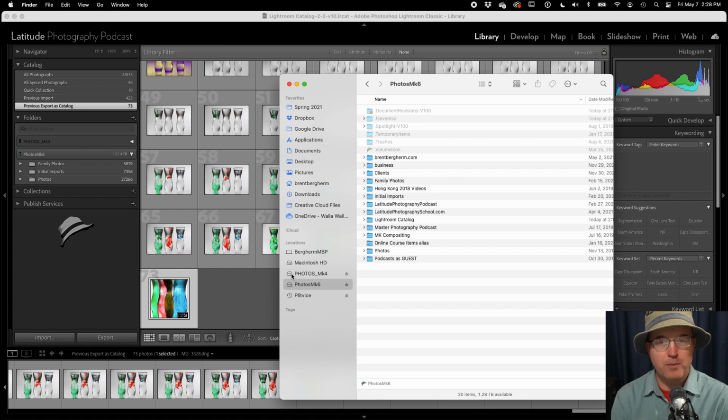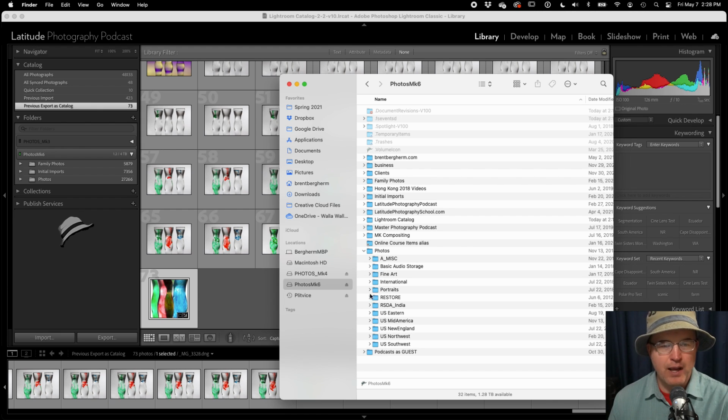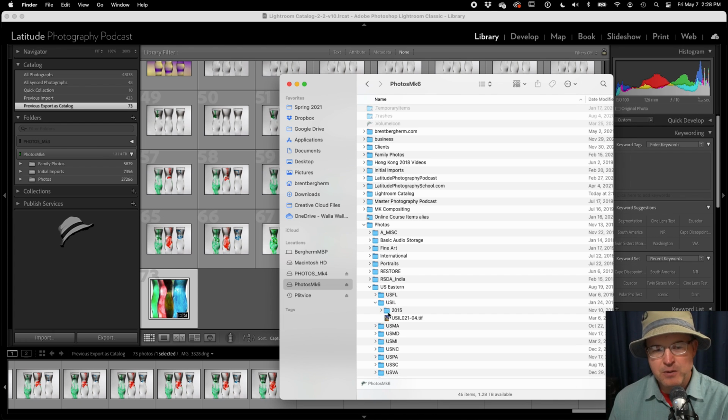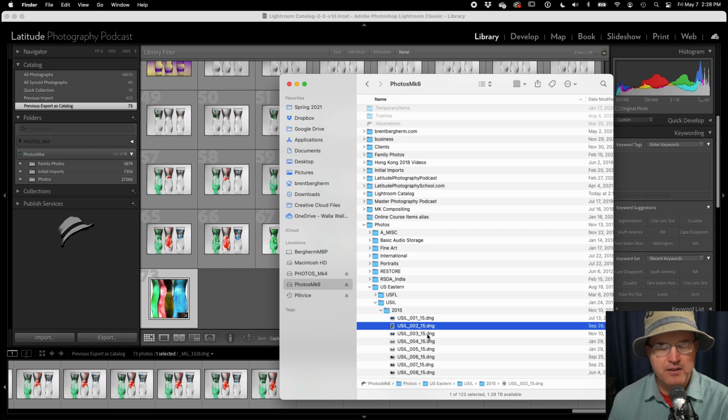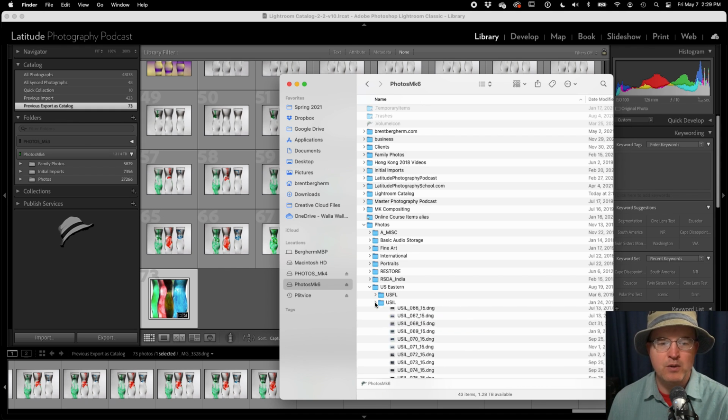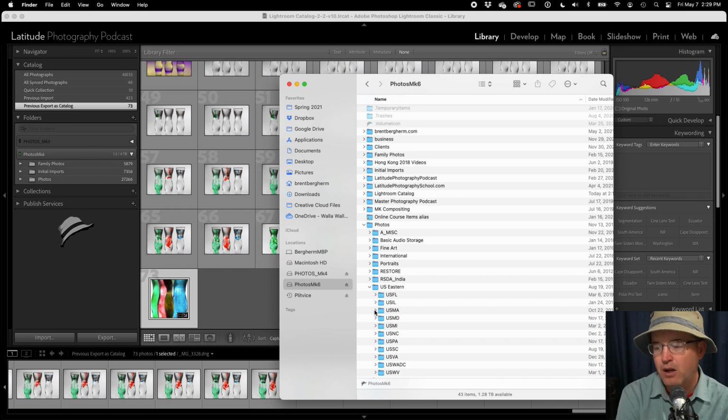But that can also mean you can get yourself into trouble, because if I were to go into this photos folder and go into any of these items, so here's my raws, and I were to start messing with any of these pictures and doing something outside of Lightroom, all of a sudden Lightroom is going to be like, hey, you did something and I don't know what you did. What do you want to do? Do you want to go with what I know, or do you want me to import the settings from what the image is now saying, that it has different settings and all sorts of things? You can mess yourself up that way.